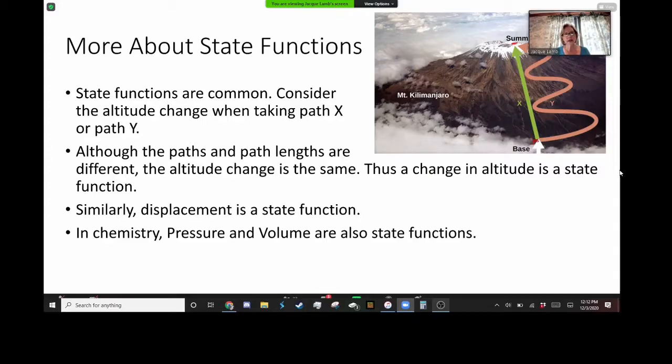Pressure is a state function. Volume is a state function. So for change in pressure, it doesn't matter how it's changed. It only matters where it started and where it ended up. Change in volume doesn't matter how it got there, just where it starts and where it finishes. Those are known as state functions. But Q and W are analogous to these pathways. They are part of the pathway of the change in energy within a system. In physics, you talk about a frictionless universe. They'd always talk about these things happening in a frictionless universe.